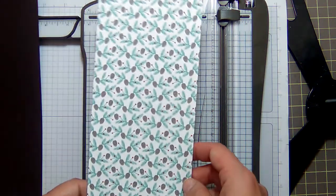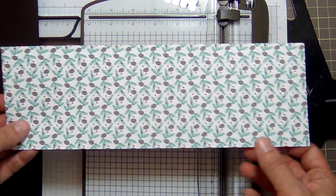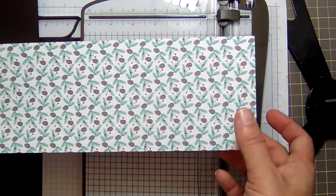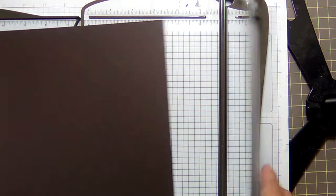Your piece of designer series paper will need to be 4 inches wide. I left mine at 12 because it's just going to be this tab right here that's going to be a little bit shorter if you cut it down to 11 3/4. So mine measures 4 by 12. So let's work on the base.